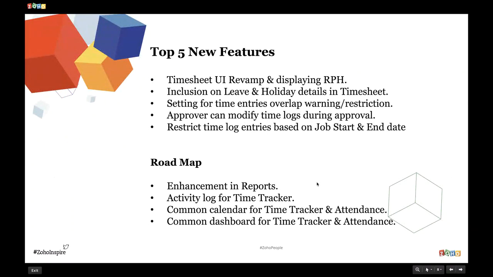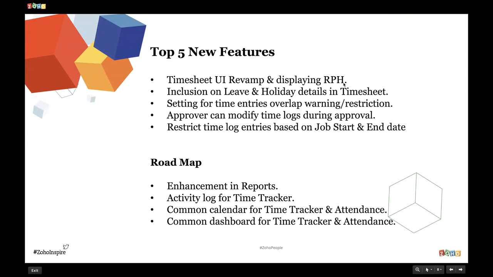And now we're going to discuss the top new features which were recently launched in the months of March and April. At the time of lockdown, these features were launched. So I hope many of us may not have known about these features. The timesheet UI has been revamped. If you are an existing timesheet customer, you can see the difference between the old UI and the new UI, and the display of rate per hour.